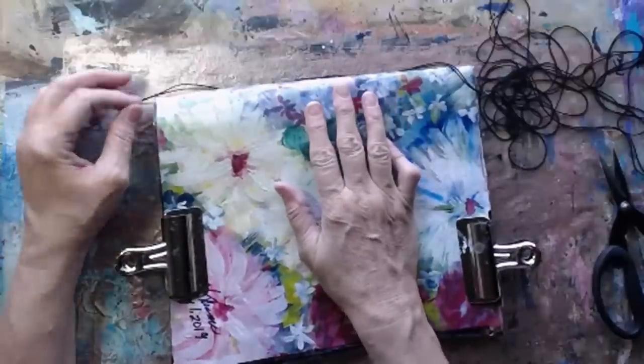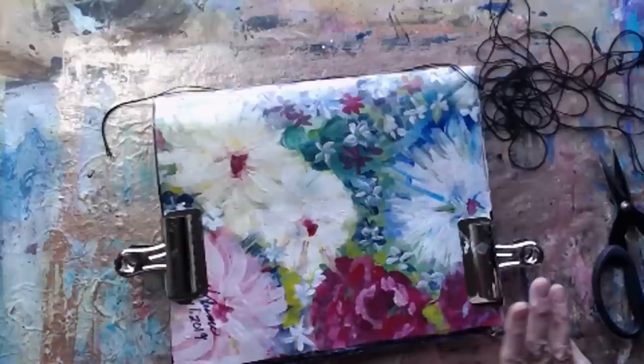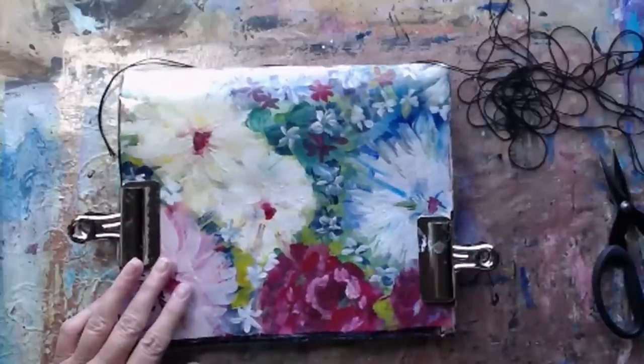Now, I moved everything off of my desk. So where are my needles? Did I knock my needles over? No, I didn't knock my needles over, did I?